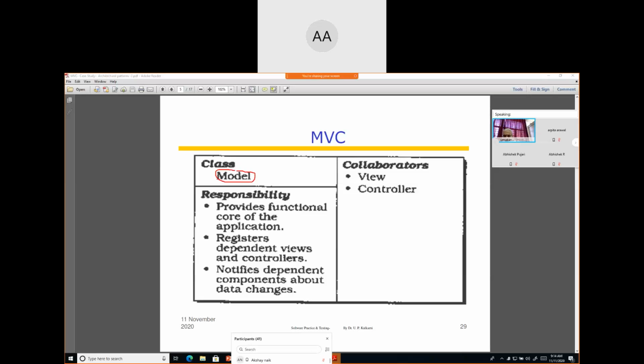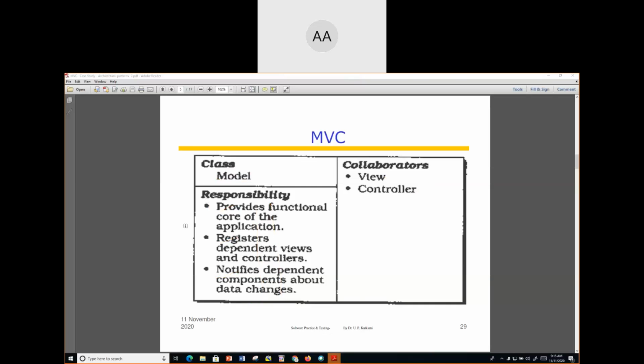What are the responsibilities of the model? Provide core functionality: register, unregister, and notify. These are the functionalities, very abstract, very professionally written. Then with whom does it collaborate? It collaborates with the view as well as the controller associated with it, whoever is registered with the model.